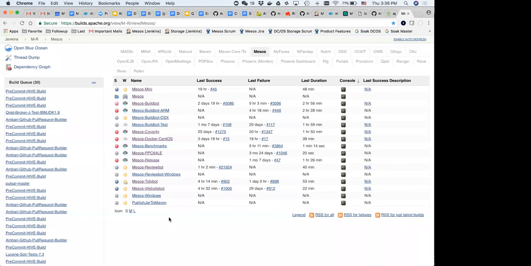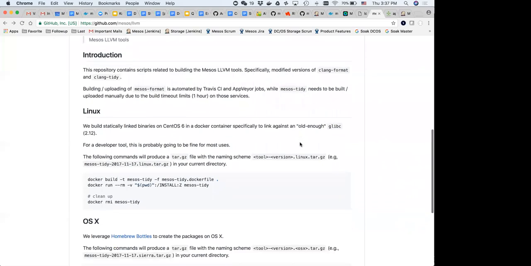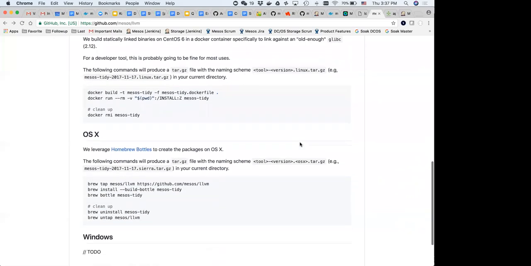Anyway, the Mesos tidy stuff, if you haven't seen it, has some cool checks. We recently enabled the Mesos dispatch capture check, so if you've seen situations where you capture a this pointer in your lambda, but don't defer to yourself as an actor, then it'll tell you. That's awesome. You're not deferring properly. That's cool. That's about it.